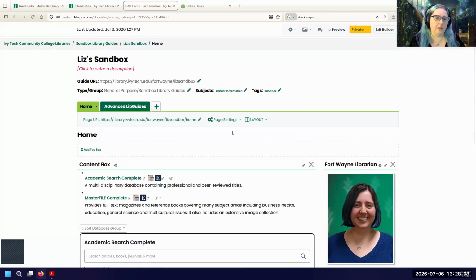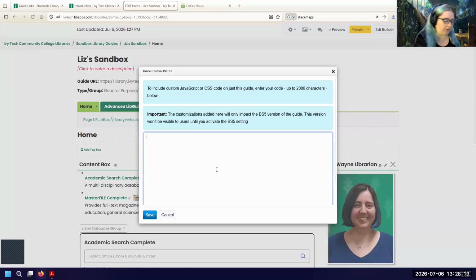Maybe I want to make the links on my page purple. We're not actually going to do that on a live guide because we want to follow the style guides, but this is just to give you an example. CSS starts with style and ends with /style.